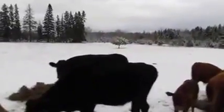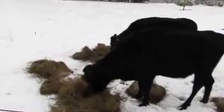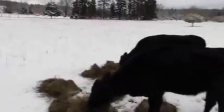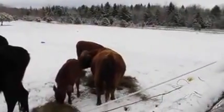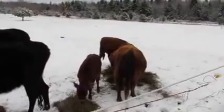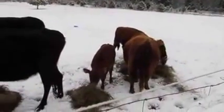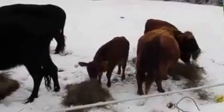Now they're up to a full small bale of hay a day, which is still relatively low because of the size of the animals. Even the bull looks like he's only maybe six or seven hundred pounds at most — probably six hundred. That little calf was just born in September and she's been eating solid food almost from the second or third week.